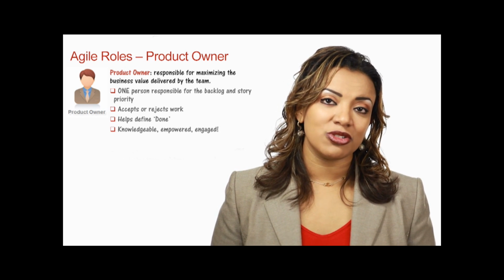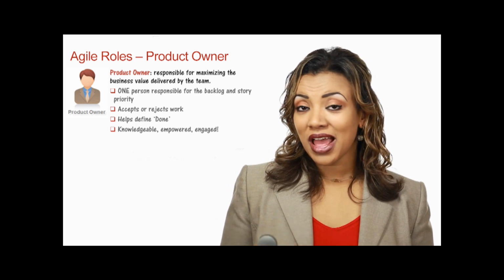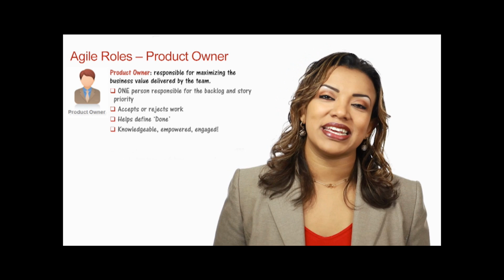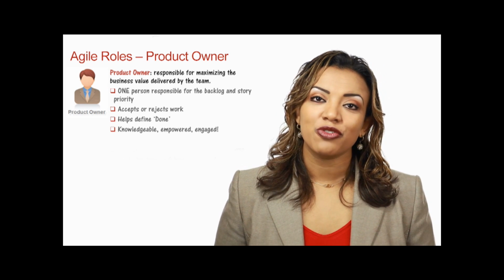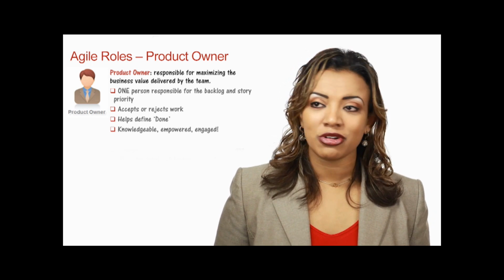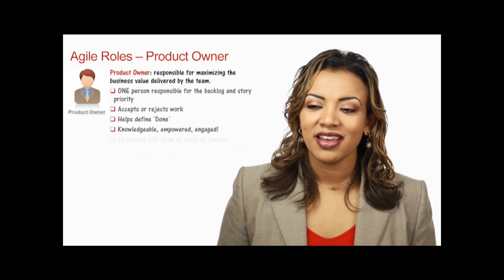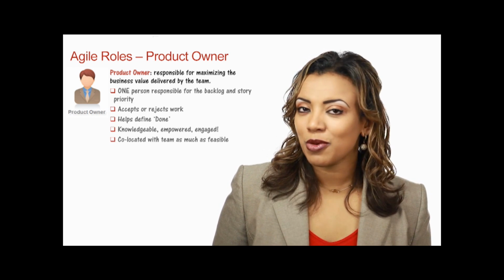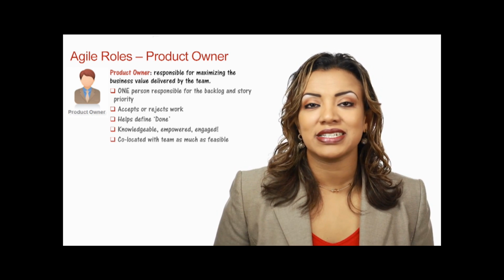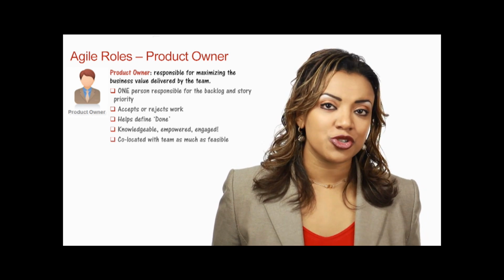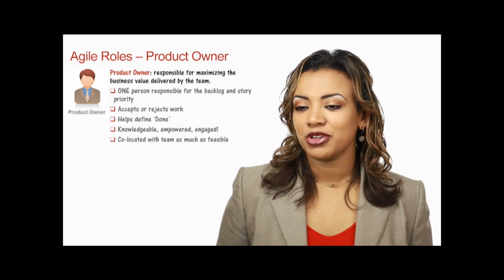A lot of times I also tell organizations that if you don't have a committed, dedicated, knowledgeable product owner from the beginning of the project, you should probably kill it. Those are one of the filters for should we do Agile on this project or should you not. If you don't even have a product owner, it's probably not worth doing. Co-locate the product owner with the team as much as possible. A lot of our product owners will spend 2, 3, 4 hours a day in the team room area, in the collaboration room area. Again, if you're distributed, we'll talk about some ideas for how you could do that.